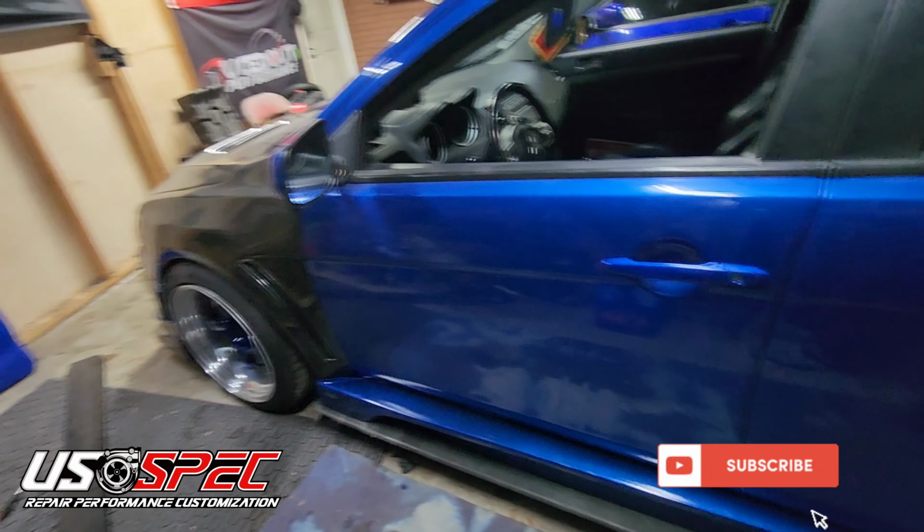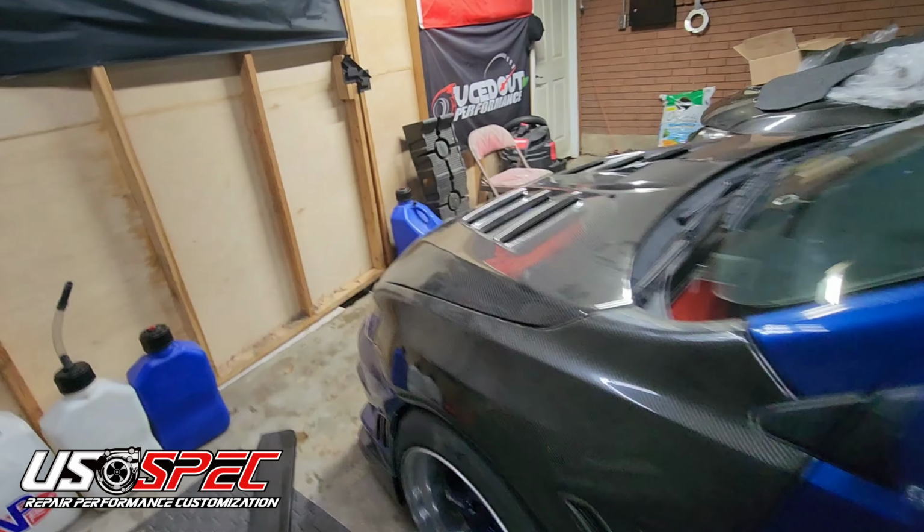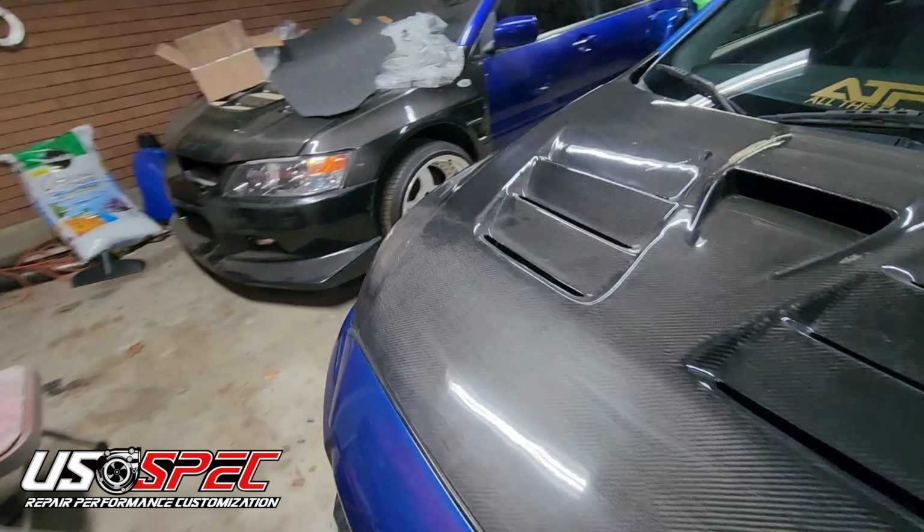Side skirts, rear bumper. Jeez. Car just keeps getting cooler and cooler.